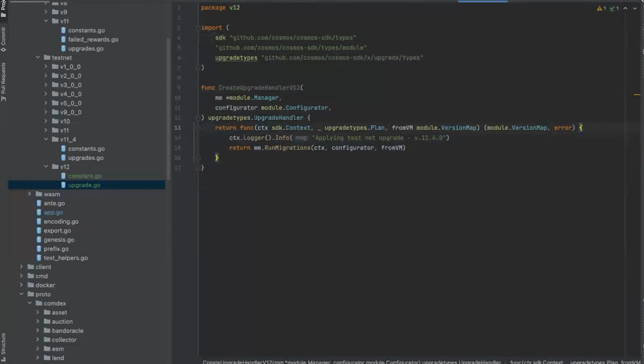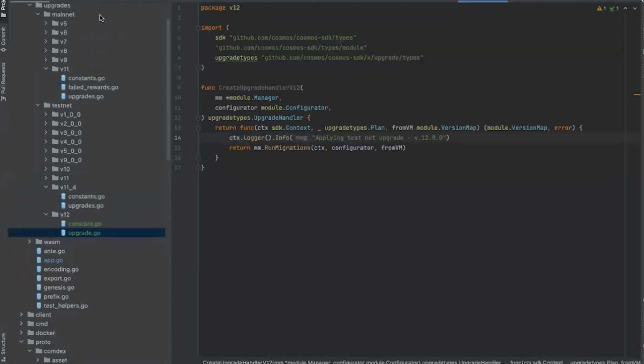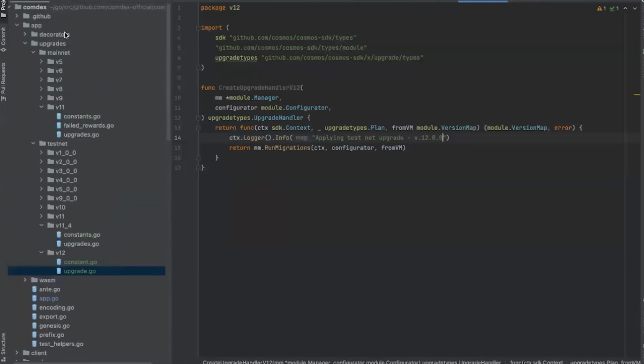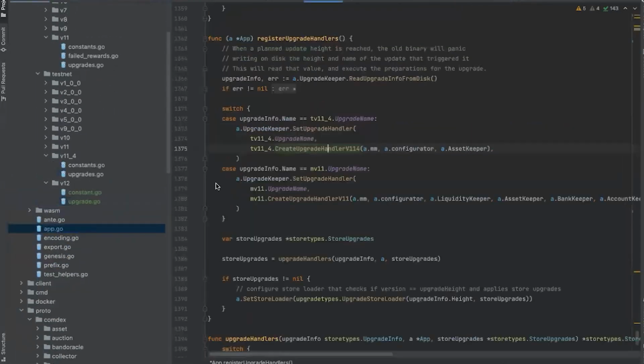So after we have created our own upgrade handler, what we need to do is just go into app.go. Here it is.